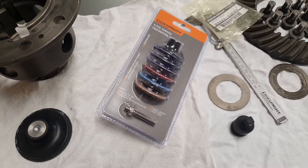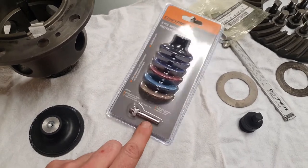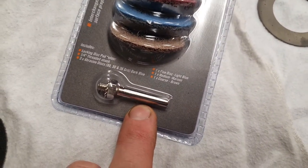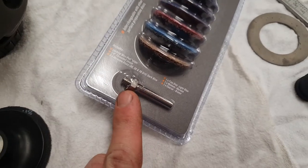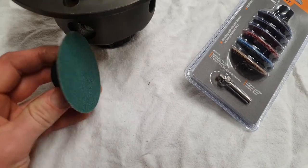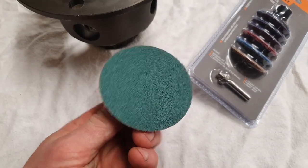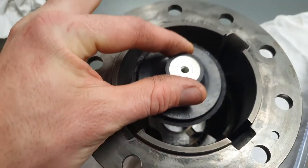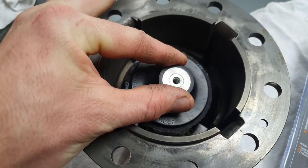So yeah, I just went and bought a cheap kit. This is really what I needed here, this little bad boy. That just fits in a drill, and you can screw a backing plate onto it like this. This is the slightly larger one, and you can put sanding discs on it. The aim of the game is really just to use it with a drill and make that surface as flat as possible.